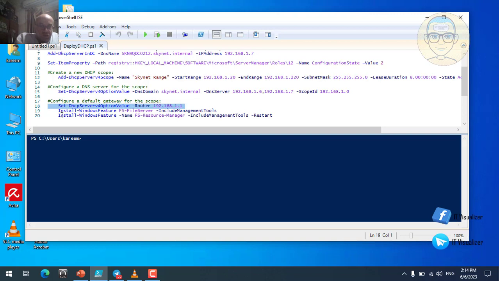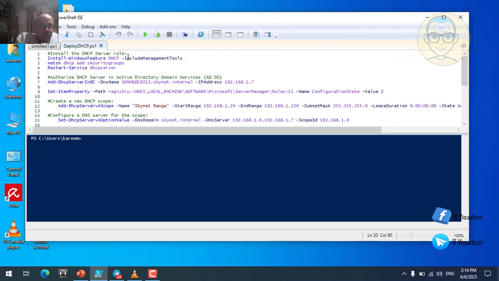The last two lines, okay, this was discussed earlier, but here I'm telling him to include the file server role feature, because we will have this server also acting as a file server. So I'm telling him to install the file server role, including the console to manage it. So install the file server role and include management tools, and install the file server resource manager. So this is also a tool used to manage the file server. So these two lines will install the file server role and the consoles used to manage the file server, and at the end we'll make a restart. Okay, so this is simply what we will do today.